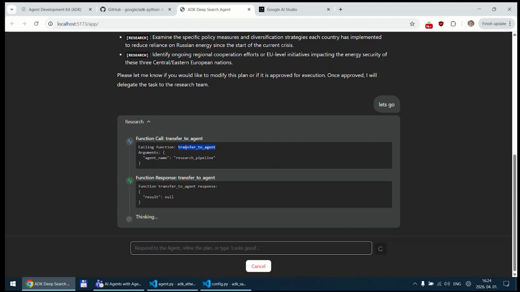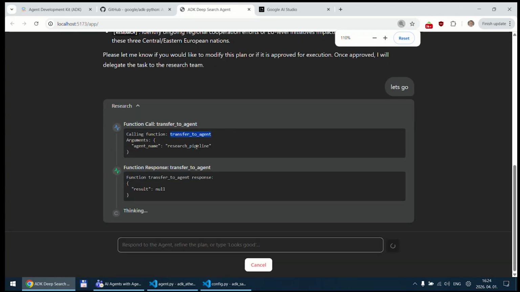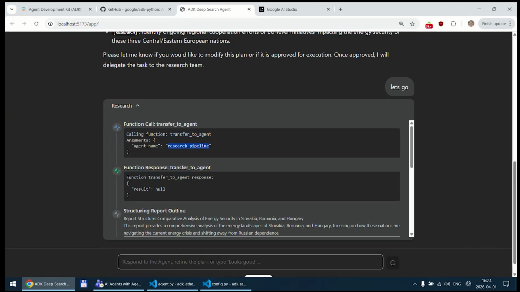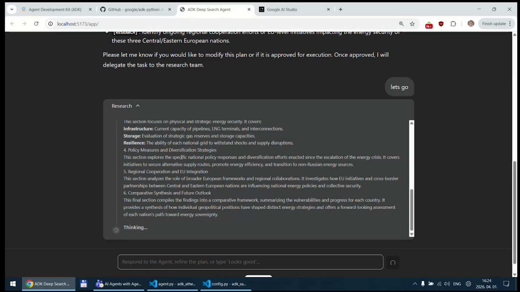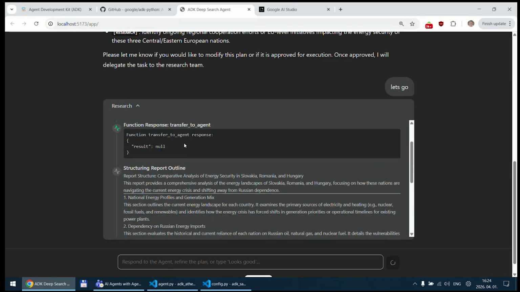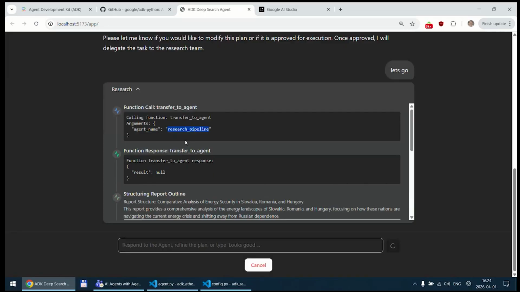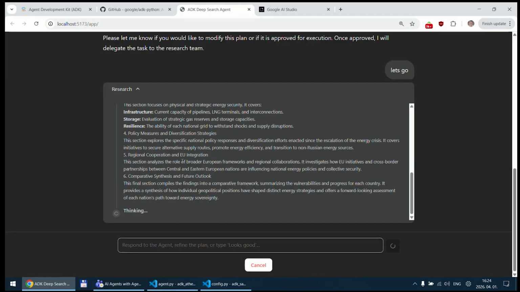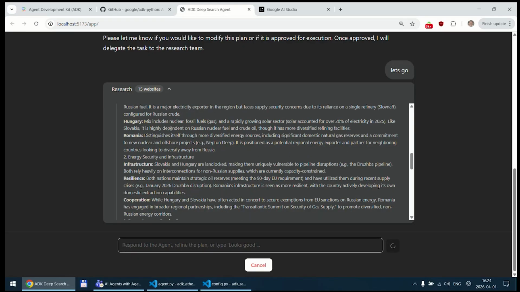What you see here is transfer to agent, which is a research pipeline. That's one of the agents, and it starts doing all the research of this problem, and it uses a thinking model. I think it's a Gemini 3.1 setup here.